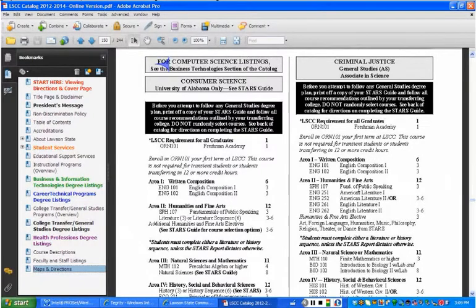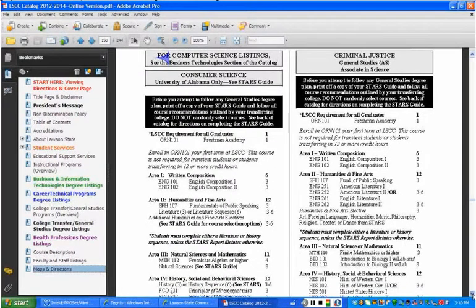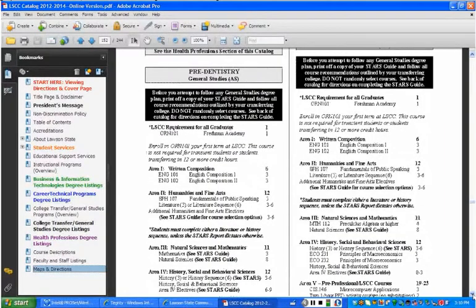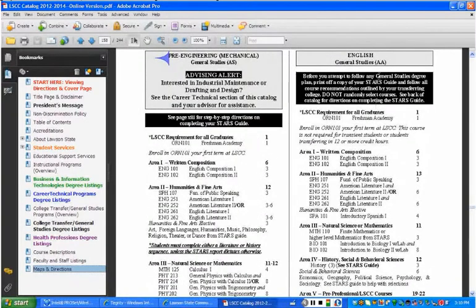One of the things you'll notice is that the areas, regardless of whether we're talking about the general ed division, the areas of study are pretty much the same. When we look at areas 1, 2, 3, and 4, you have some variations per degree, but not much. Let's continue to scroll down till we find ours. So let's say Associate in Arts, and AS would mean, as you see here, in Engineering, Associate in Science.